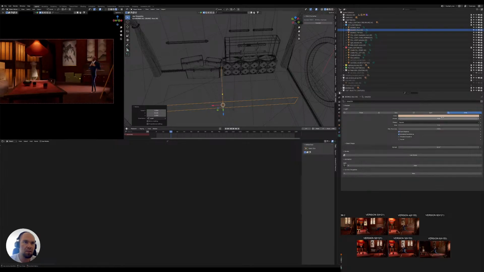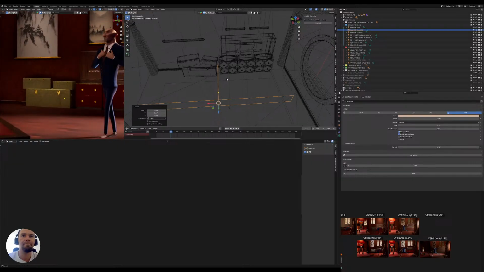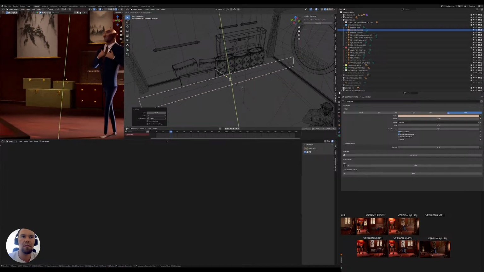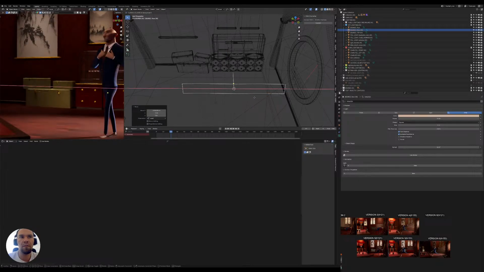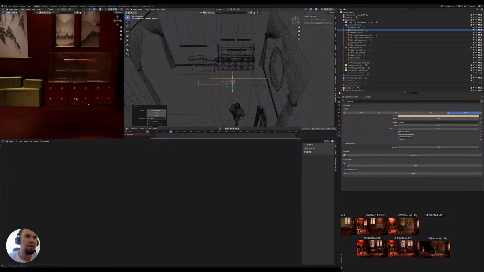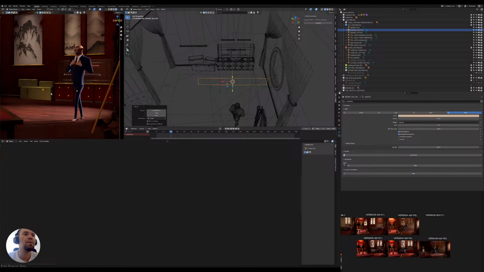And so something in these lines, not too much lighting, but just enough so that we see a bit better the shapes and the forms.